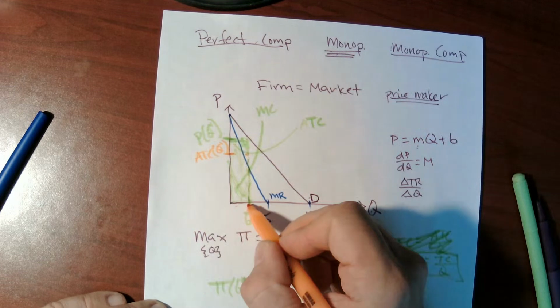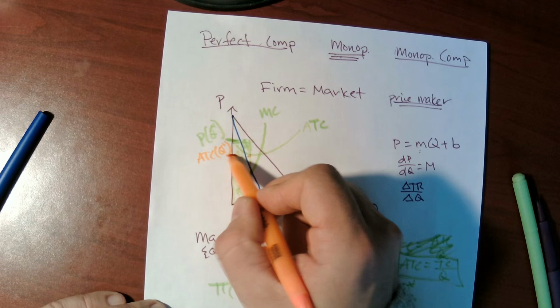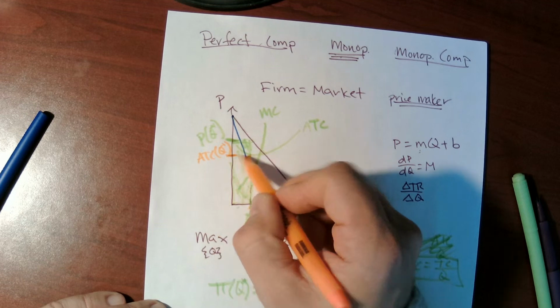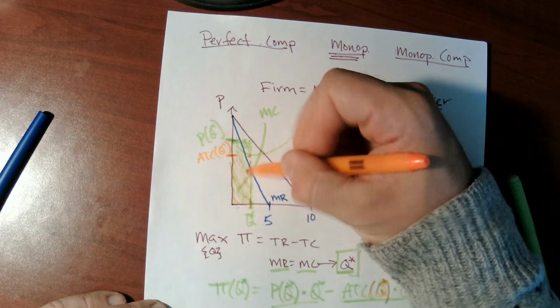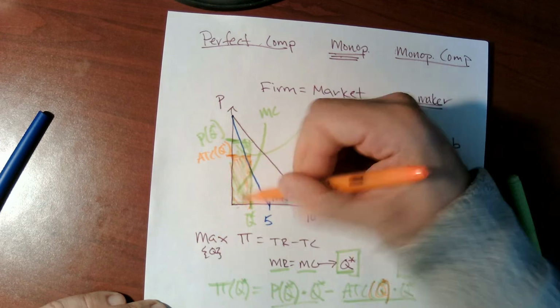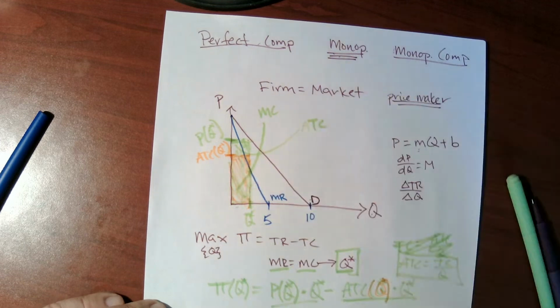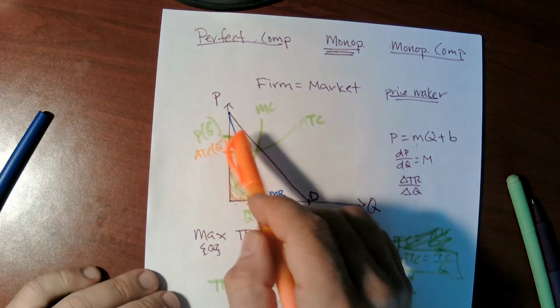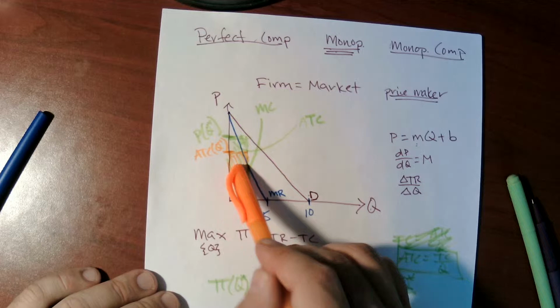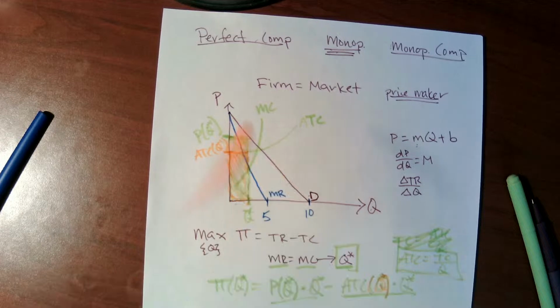Here's Q. There's ATC as a function of Q, just reflected right off that curve. And what we end up with is that total cost is equal to this box. And then, obviously, the difference between the two. Here I have revenues greater than cost, so this smaller little green box will be my profit. And that's how to solve it on a graph.